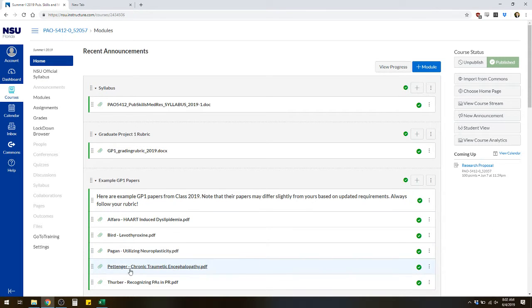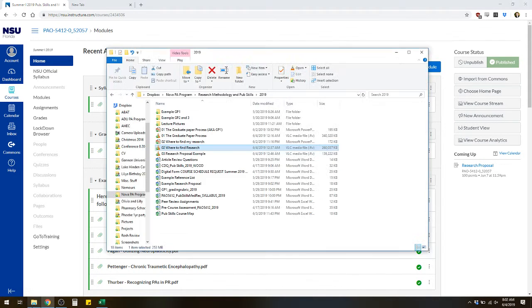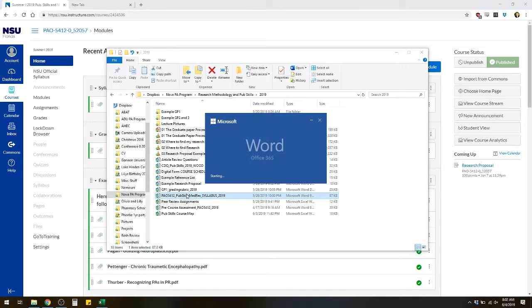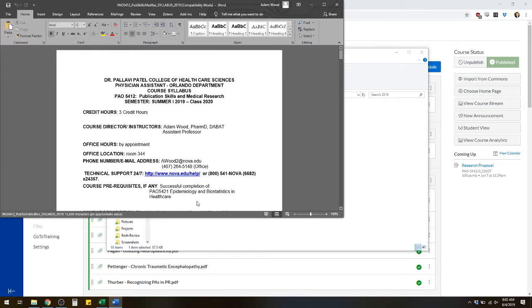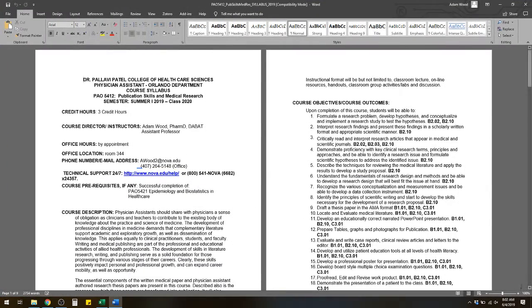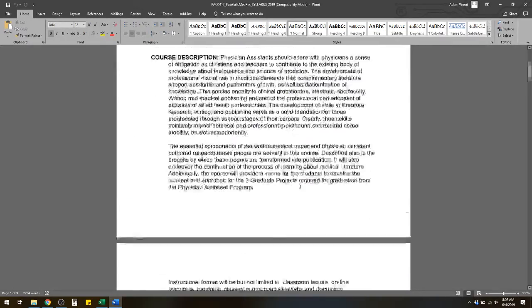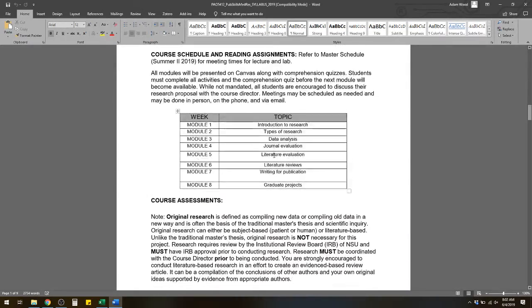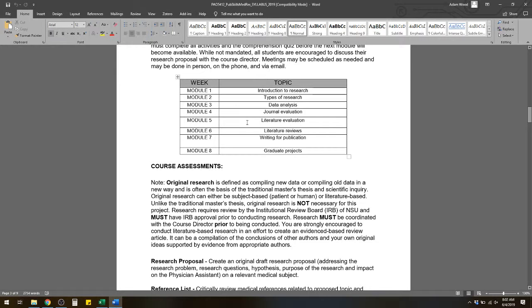Just to give you a brief overview of the course and what sort of deliverables we're going to be looking for, let's look at the syllabus first. Everyone has seen that, correct? Everyone's poured over it, they have all the details on it, right? Well, if this is the first time you're seeing it, that's okay too. We're going to go over it. What I want to focus on in particular are the modules we're going to be covering. These are the topics we'll be going through.